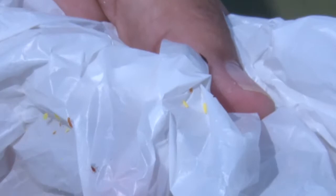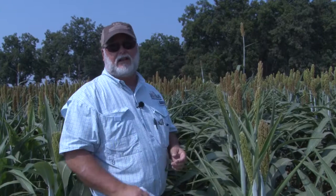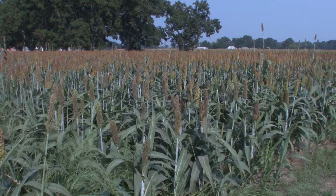When scouting a field of milo, you don't just check one spot — it's best to look at several heads in different parts of the field. One midge per head means one on each head as you go through, and that sounds like a lot but it really isn't in these situations, particularly in late-planted sorghum. Get a feel for the field by making several stops across it. You might want to check along a tree line or start at the edge of the field.